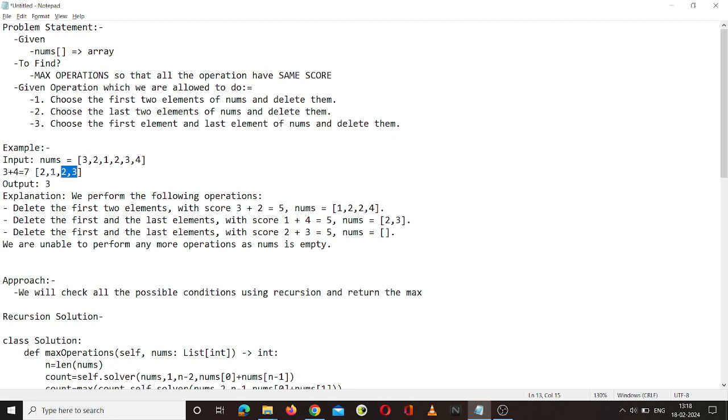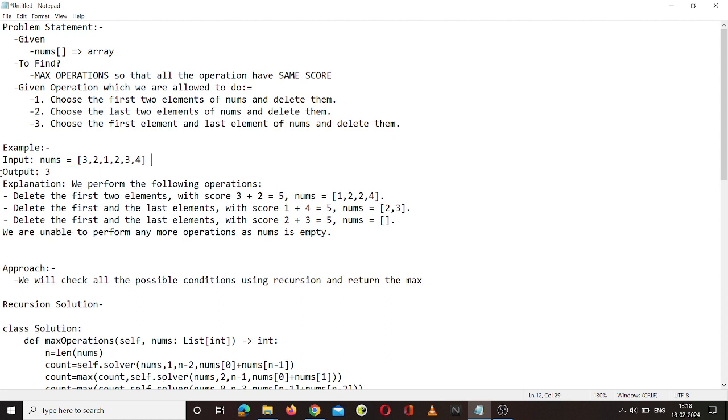So in this case the maximum number of operations we can do is 1, because after the first step we can't go any further. Likewise we can check all the conditions and we'll get 3 as our answer.